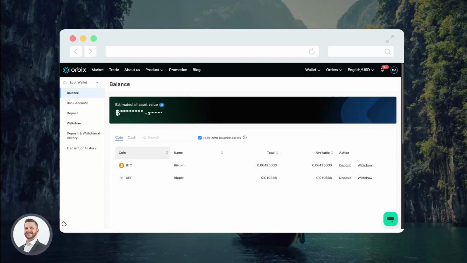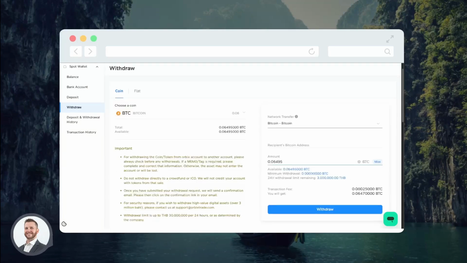But the next step is going to be to actually withdraw this Bitcoin because you don't really want to keep a lot of Bitcoin on an exchange, even if it's a trustworthy exchange, because you never know what's going to happen. So you can see that once I click on my wallet, then I can actually view the balance in my wallet and I can click on this withdraw button and make a withdrawal. And I'll be directed here to withdraw my coin. So I can select the coin that I want to withdraw. In my case, it's going to be Bitcoin. And I can select the network I'm going to use to make this withdrawal. So it's actually sending a transaction on a blockchain. And so I'm going to click to withdraw using the Bitcoin blockchain.